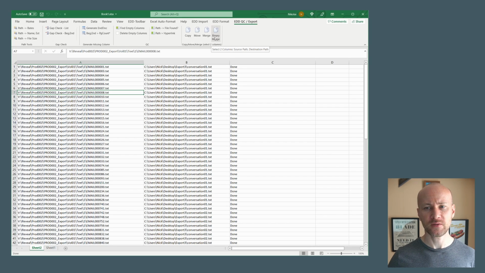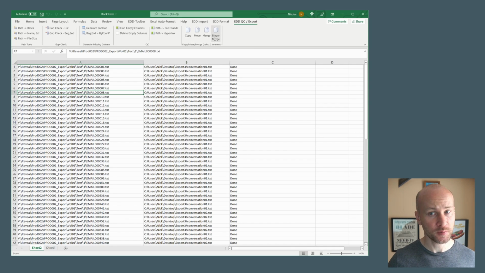And then finally, we have a binary merge. Now, binary merge works differently because it can take binary files and combine them together. So if you have those zip files that were split up into multiple pieces, it can combine those. Or if you have anything else that's been chopped up into little pieces. The idea is this merge button reads text and it just appends text. And binary merge takes the binary content of the file and appends it to the end of the other file.